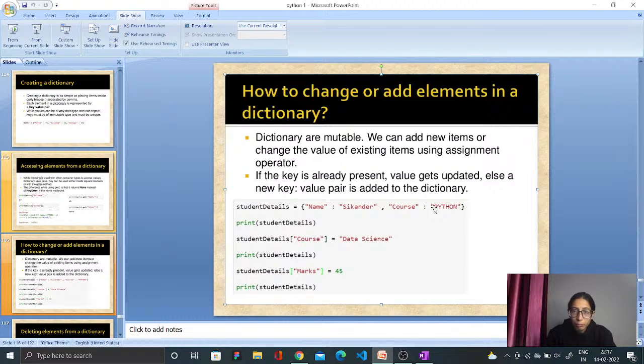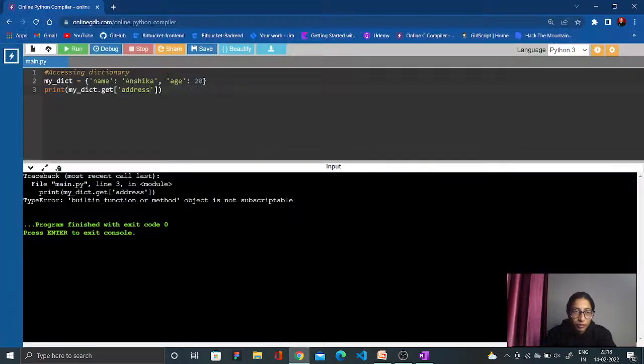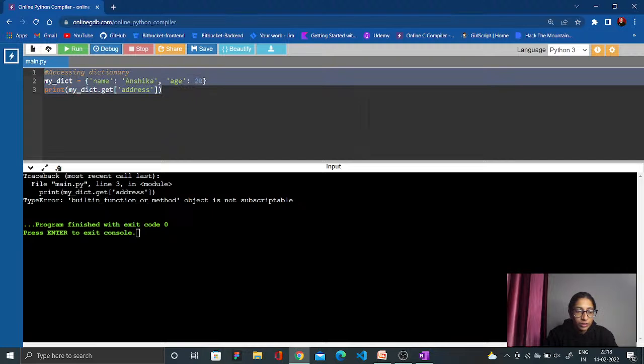If your key is already present, then the existing value gets updated. In case the key is not present, a new key-value pair is added, in a general formula. Let us go with one more example of adding or changing. Correct?